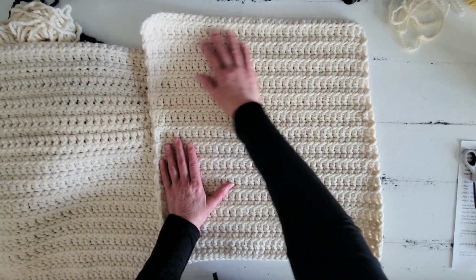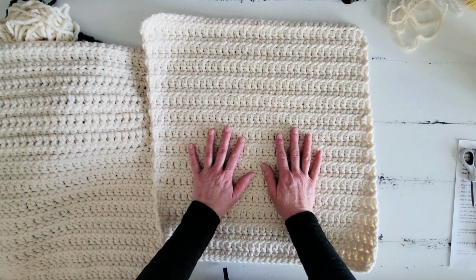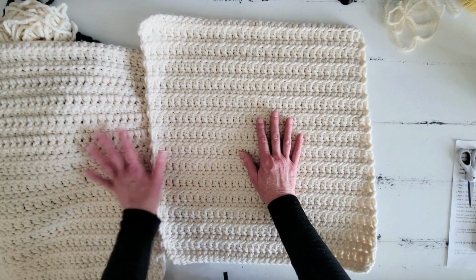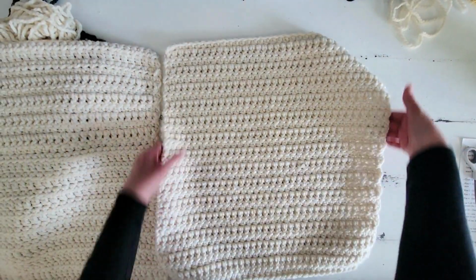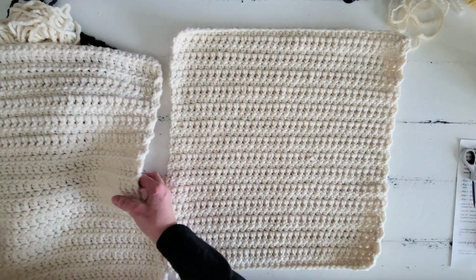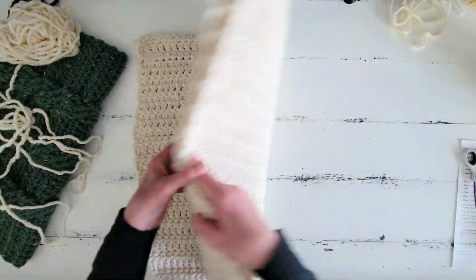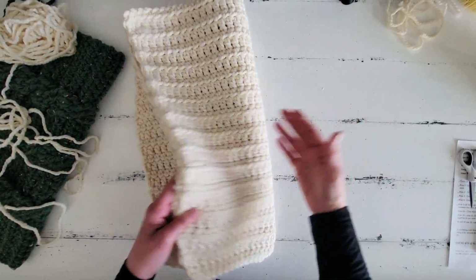Okay, you guys, so we are going to go ahead and crochet our pieces together so that we can actually have a pillow cover. And when we crochet them together, you want to make sure that the back side, whatever piece you're going to use for your back side, you want the right side facing down, like so. Okay, and then on the front piece of our pillow cover, we want the right side facing up, so that when we insert our pillow, both sides have the right side facing out.